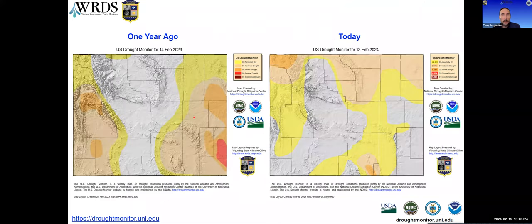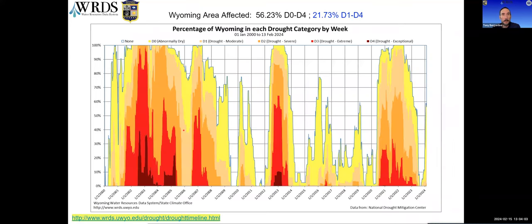Comparing the drought map today versus last year, the east — at least from about northeast Weston County south — is in better shape than last year. The northern parts, except for areas of the Bighorn Basin, are worse now than last year, as is the west. Currently, our worst areas are far northwest Park and the mid-Bows, both in D2 or severe drought. Last year, our worst area was D3 extreme drought in far southeast Goshen and northeastern Laramie counties.